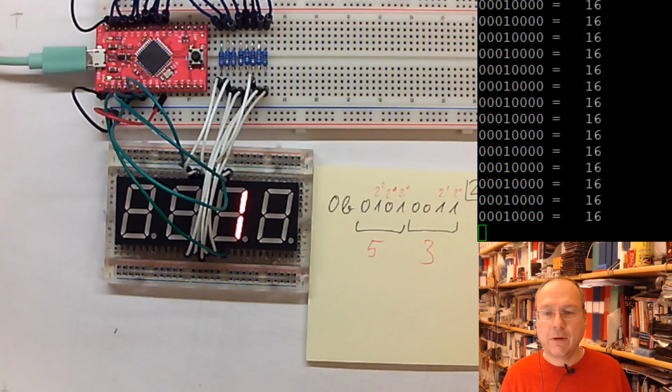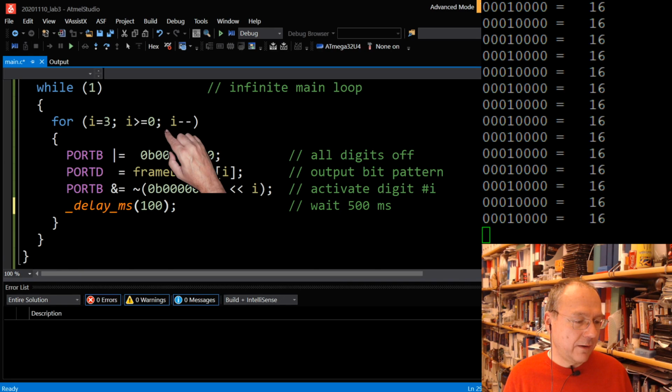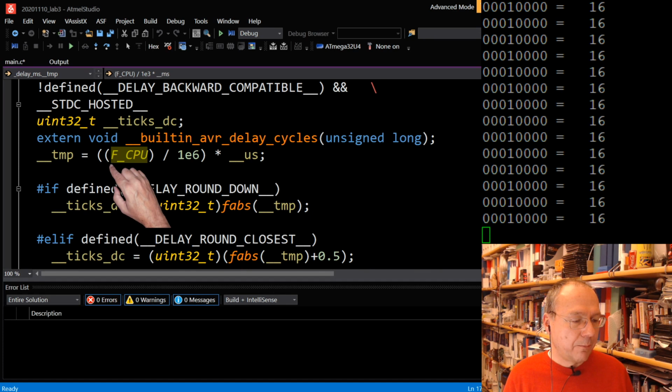What you didn't see in the background was that I opened the delay.h library by right-clicking on delay.h. Inside delay.h, I don't understand this code, and I don't want to bother with it. But you see F_CPU showing up everywhere there. So our delay functions are based on our compiler knowing what speed our CPU is running at.